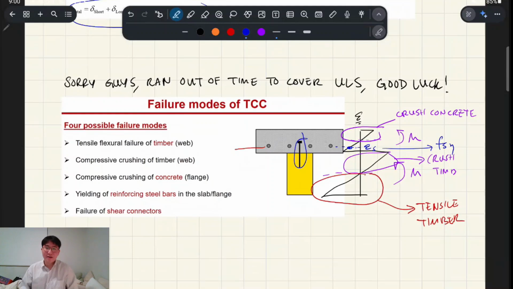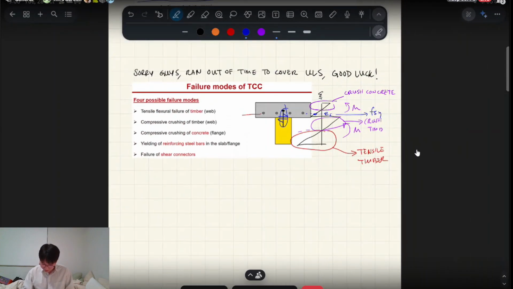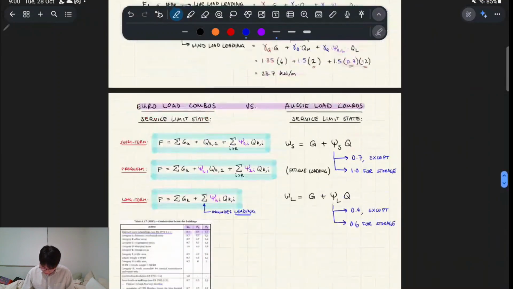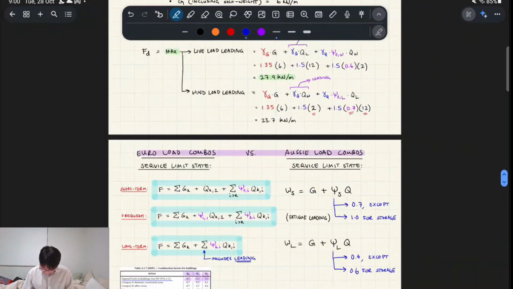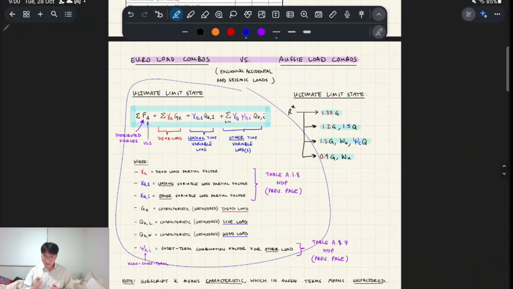Failure of shear connections. I have no idea how you do that, but yeah. Probably shearing too much. Probably check the shear interface and probably deal with it similar to your type 1 connections. I don't know, I'm speculating, but yeah, there's probably a bunch of checks to do with that. And you would follow the European strength load combos, which are these ones. So you would use this one for that. Cool.